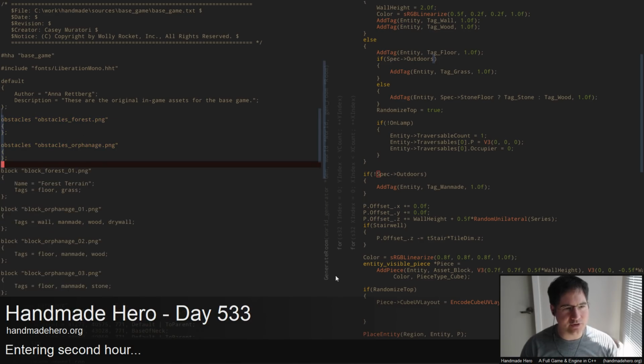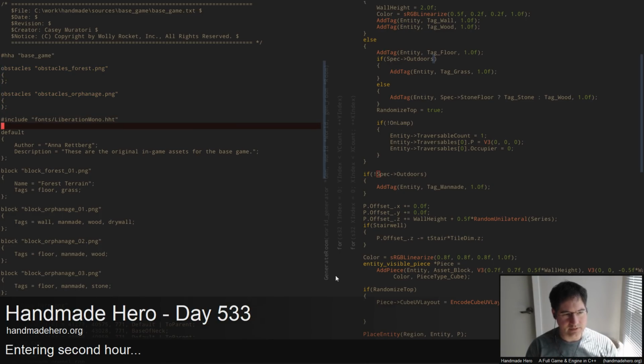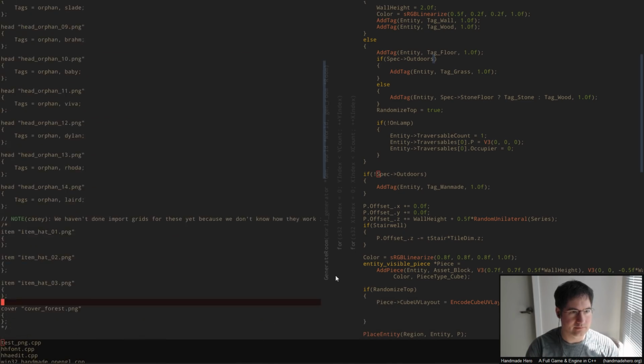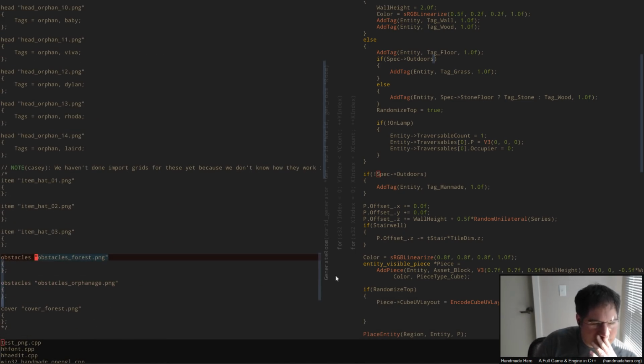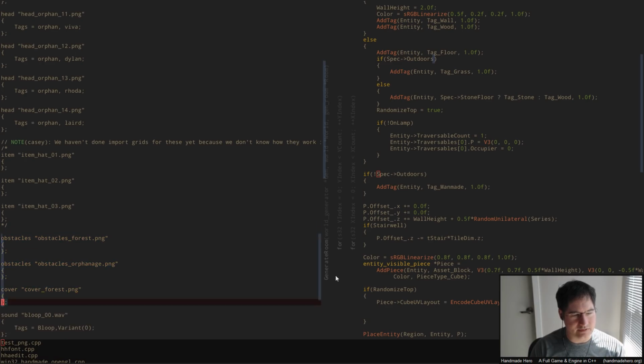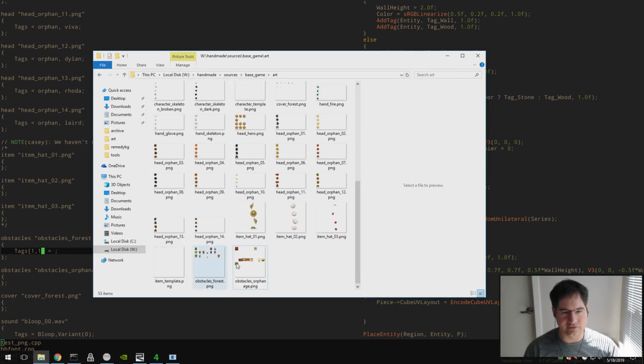And what I'm going to do is put them at the top of the file. In fact, I'm going to put them all the way at the top of the file for now. I guess I don't really have to, because I can just set a breakpoint on obstacles as a type. If we look at obstacles at the moment, there's really no difference for obstacles or cover or anything else. They're just going to be straightforward grid imports. So the question is, if I want to do tags equals something, I could do it this way, where I talk about individual places where the tags line up.